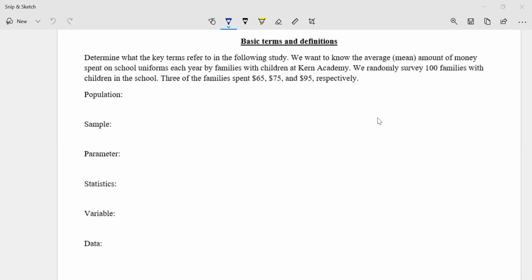Now, statistics in reality tends to be studies, right? We do a study, but sometimes we cannot do a study on the whole population. So we do a study on a sample. So now here, I'm going to give you some scenarios, and then I'm going to ask you for a few words from there. Now, key part on our scenarios.